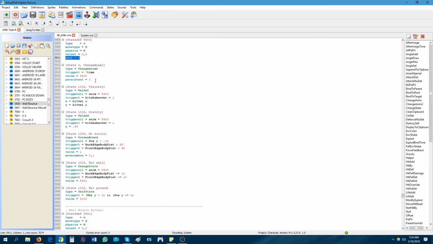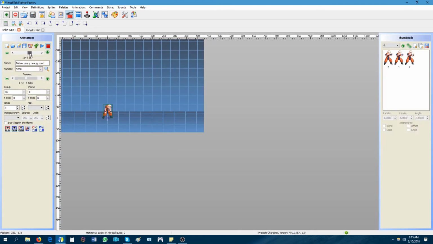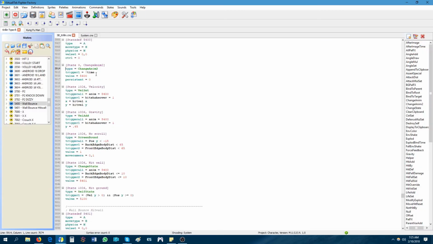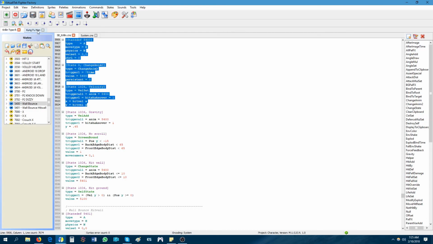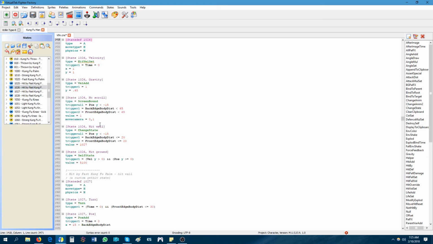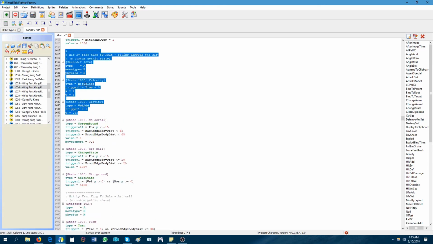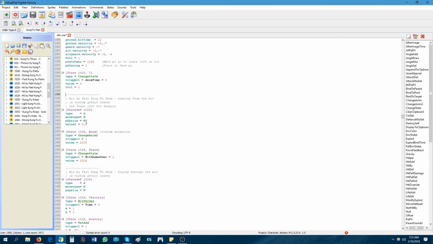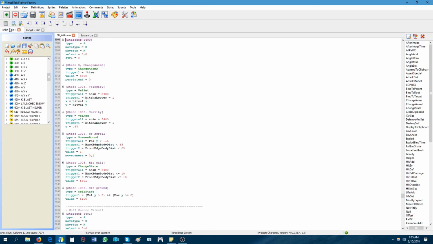So now, after they get hit, you have the change animation 2, which is they're going to play my animation of 5400, which is somewhere over here. It looks like 1 frame on Krillin, but it's actually 2. See? It's 2 frames. So they're going to play that animation. And once that animation is set, and hit shake over equals 1, they're going to go to x equals hit vel x, y equals hit vel y. So now this code here is equal to this. No, actually no, this. So I've condensed this coding into pretty much just these 2 lines here.